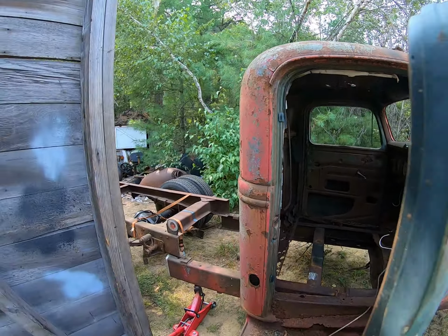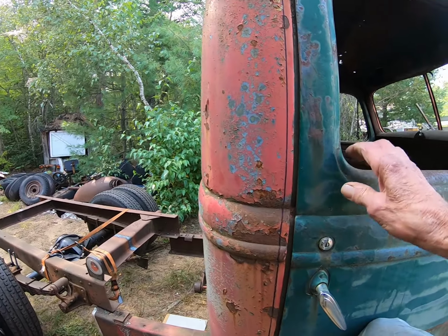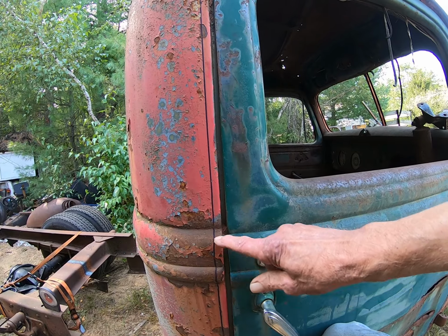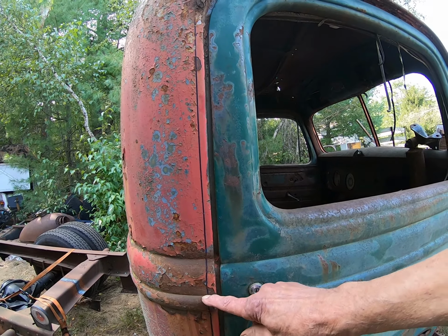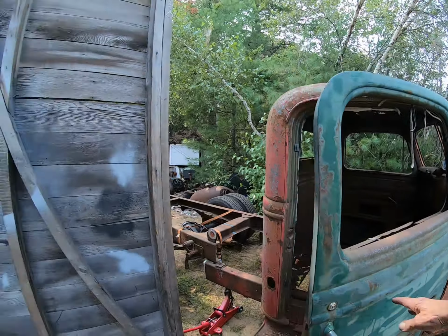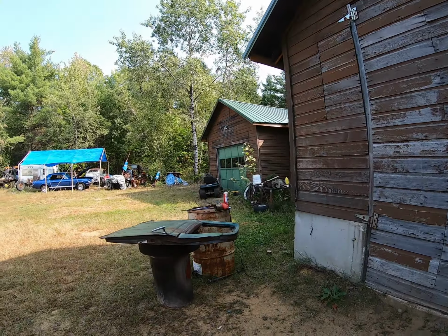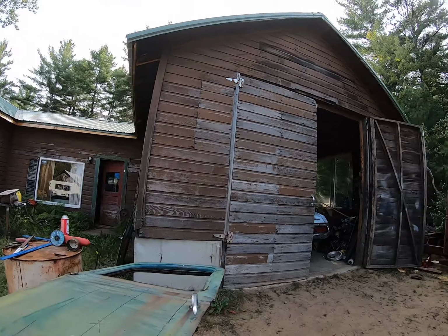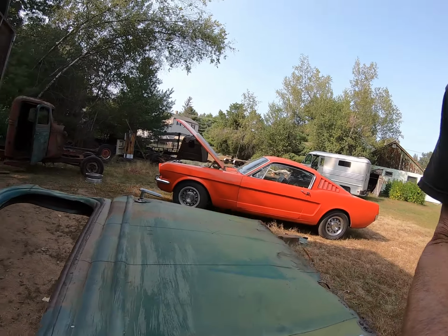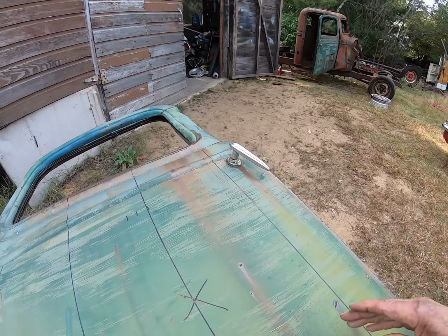I noticed that the back of the cab is stamped much deeper than the door, and we're going to be using door skin, so it may be a little tricky, but I think we'll make it work, because that's what we do around here. We make it good enough. Maybe not perfect, but so here's what we got anyway.